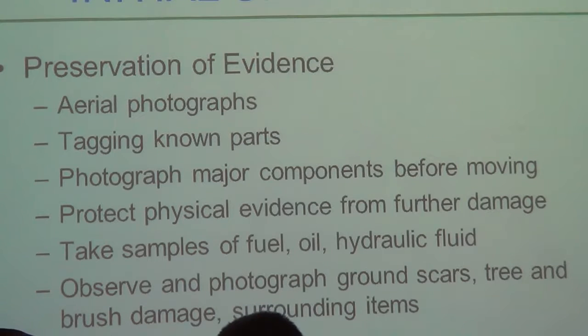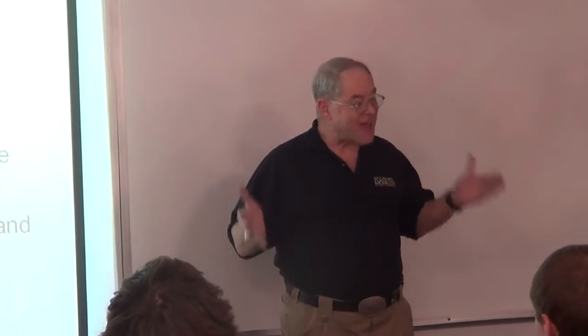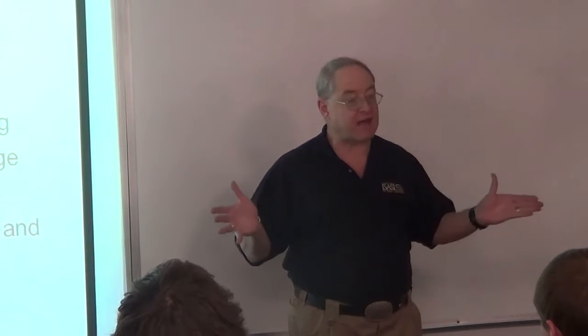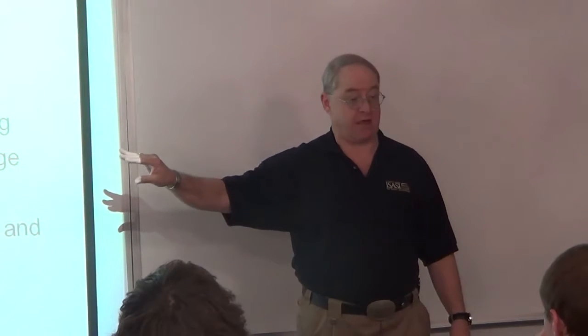Okay. Some of the other things we might want to do, photograph everything. In today's world of digital photography, how many of you have ever seen a film canister? Right here. Okay, there's going to come a time when I'm going to ask that question, and I'm going to get the reverse question, what's a film canister? We don't use film anymore. We use digital photography. And I've got a couple of different cameras, and with a 16 gig SD card, I can take over 1,000 higher quality pictures than anything I could have ever taken with film.